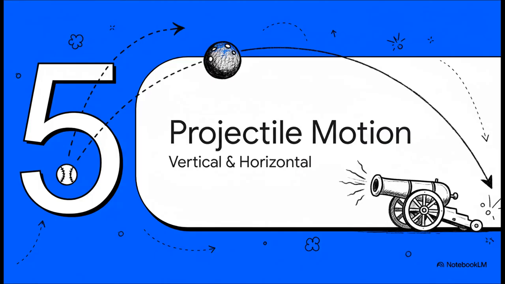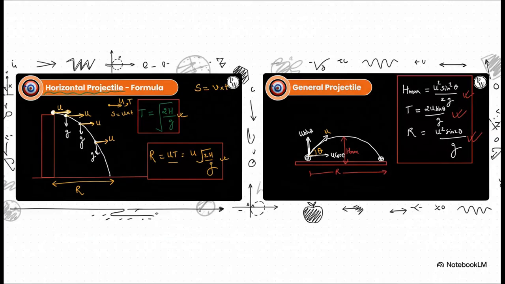Okay, this is it, the grand finale. We're about to combine everything we've learned to finally understand that beautiful, graceful arc of a projectile. We're talking about everything from a thrown baseball to a cannonball soaring through the air. So, what's the secret to figuring out projectile motion? It's actually really clever. You don't try to solve it all at once. You split it into 2 separate, much simpler problems. You look at the horizontal motion and the vertical motion completely independently. Horizontally, there's basically no acceleration, it's easy. And vertically, well, that's just a freefall problem, exactly like the ones we just looked at, all thanks to gravity.